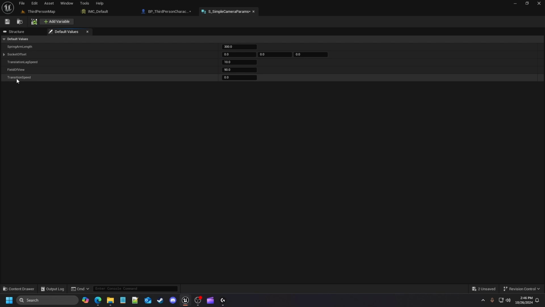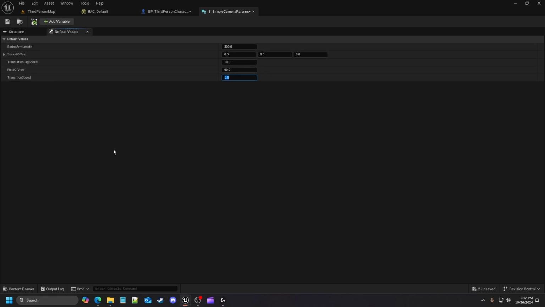And then our transition speed, that's not really anywhere in there. This is basically going to be our interp speed that we're going to be setting in our update camera function. So when we interpolate between two different points, this will be the interp speed of how it fluidly goes back and forth when we do the translation, or the translation lag speed. So for here, we're going to put it at 5 because that's what the game animation sample project has it as.